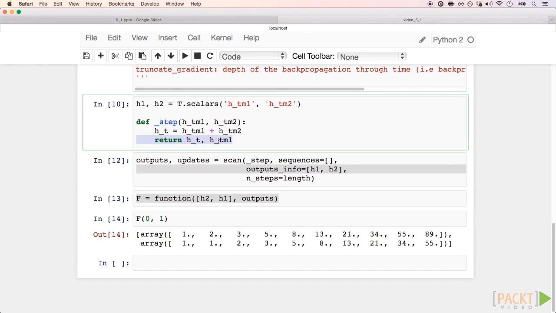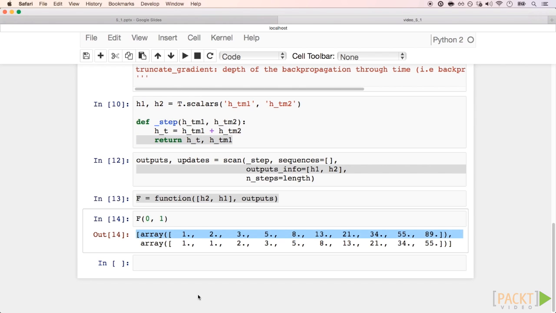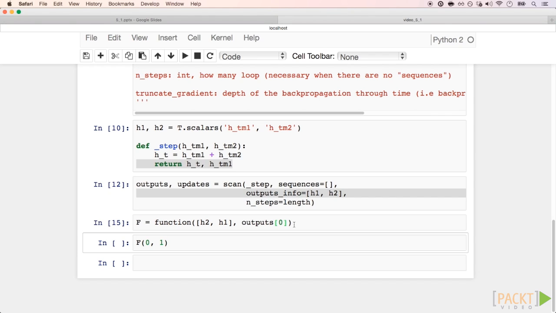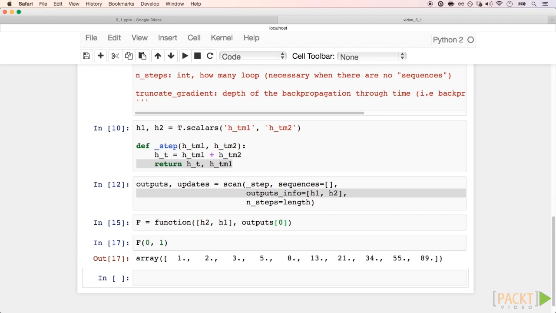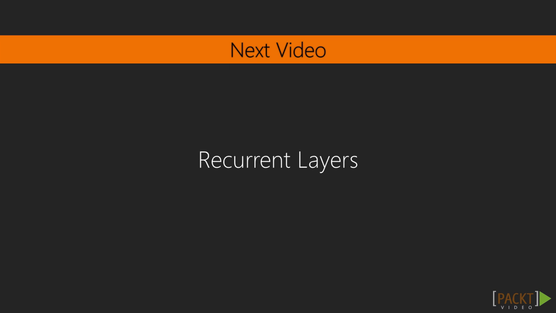So here we have two values. This is why f also compiled two values. This first list is exactly what we were waiting for: a sequence of Fibonacci numbers generated just like the pure Python equivalent. Obviously, we could force Theano to compile just the first list by modifying the output of the compile function like this. In this video, we learned how to format Python for loops in a way that can be easily translated and implemented with Theano. In the next video, we will use these for loops to define recurrent layers for neural networks.